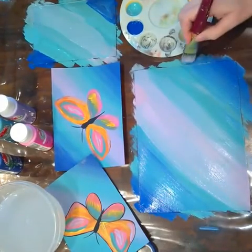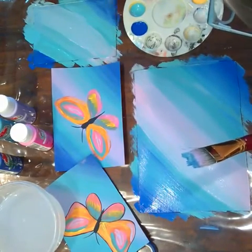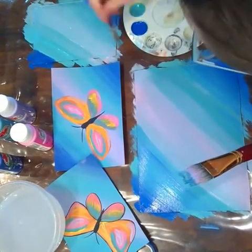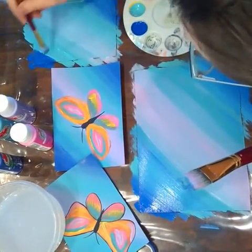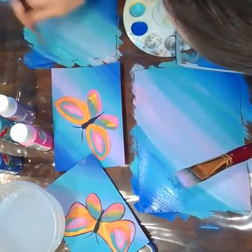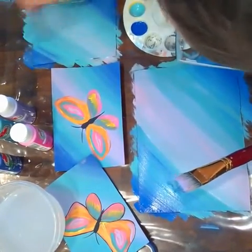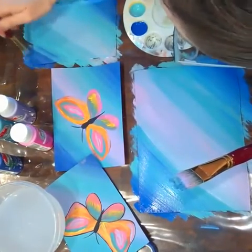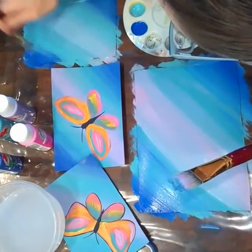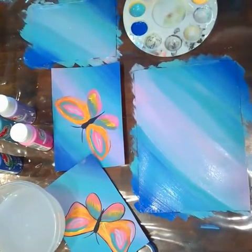What do you do? Here, let me help you. Okay, so you got your dark blue, so now we're just going to do strokes all in the exact same direction. I'm going to skip that really light section. And then I'm going to go back to this dark here, and we're going to blend it. If we want that darker again, we'll just go back and put a little bit more dark on there. But watch out, because your brush is going to have a whole bunch of dark blue. Okay, then just flick it. Okay, I think you're about done.